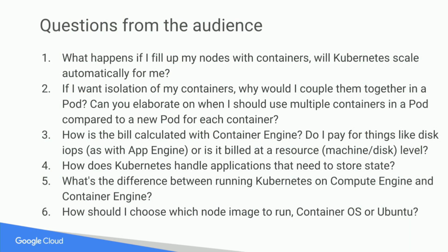So yeah, there are a few differences there. Container Engine, as I mentioned earlier, is a managed Kubernetes service, so we handle everything for you. Kubernetes has a master and it has nodes, and we manage the master for you. It stays up and running. If you start adding more and more nodes, so we need to increase the machine type that the master is running in, we'll do that for you behind the scenes. We'll upgrade Kubernetes for you. There are features within Container Engine to keep your clusters automatically updated. We'll automatically repair things for you. And in short, in Container Engine, we do all the work to make sure that your Kubernetes cluster stays up and running.